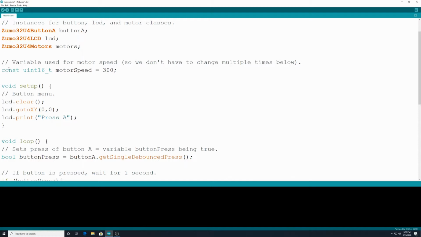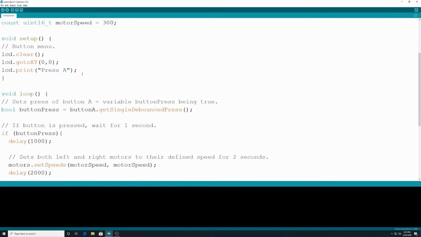So we do that by putting in const uint16_t, and this constant value we're going to call motorSpeed, and we're going to give it a value of 300, and we'll talk more about that later.